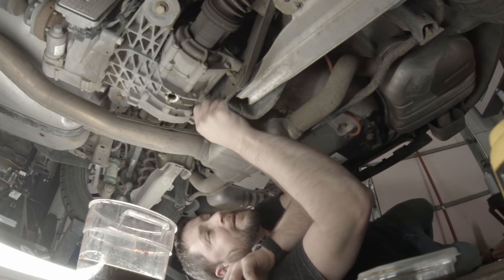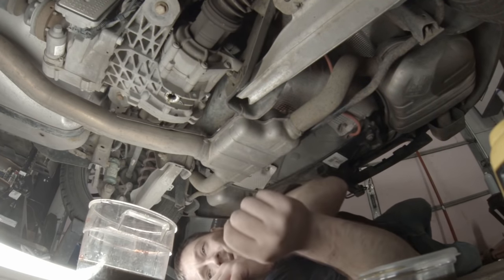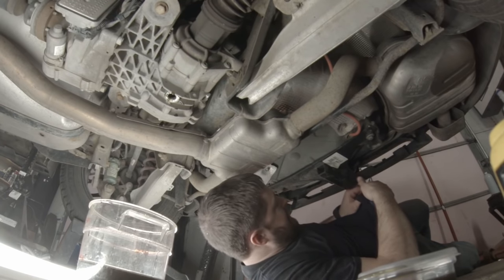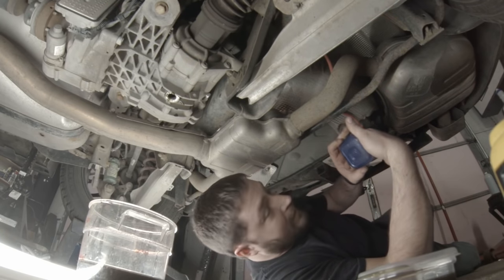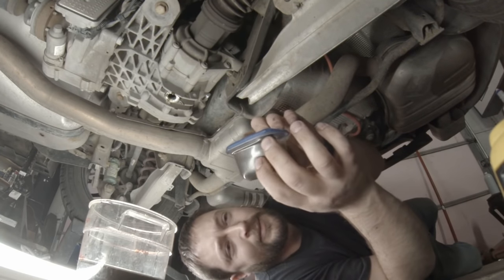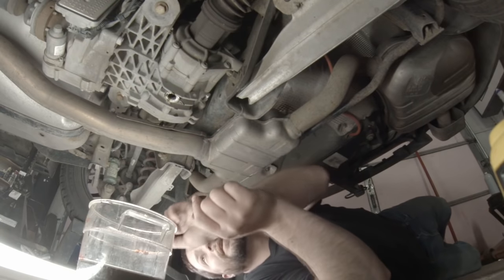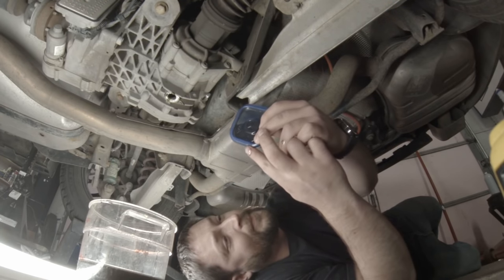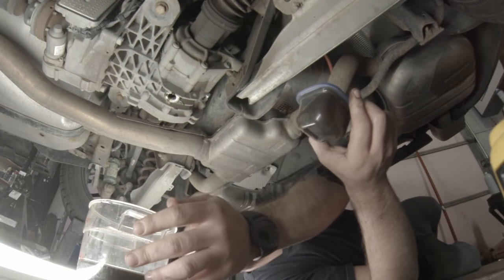It's nice and warm right now, so should be draining fairly well. This stuff, that dirty already. I don't want that. Alright, that's what the fluid looks like. Not too bad. I mean, definitely can't see through it. And that shouldn't be the one we really need to worry about anyways, that's just the differential in there as far as I know.